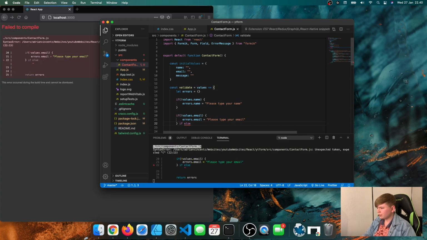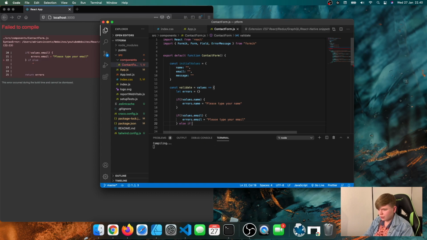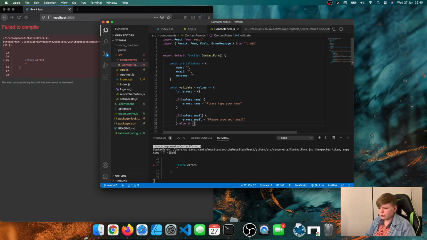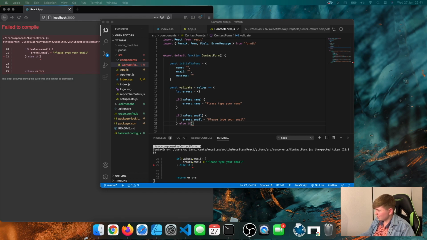Or is it else if? It's else if. So we also want it to be if the email isn't correct, like it doesn't have .co or .com, something like that, and the at symbol. So we will do that by typing in this, which I'll just copy from my other screen, since there is no way that I'm typing in this regex right here for you. There will just be too many errors.